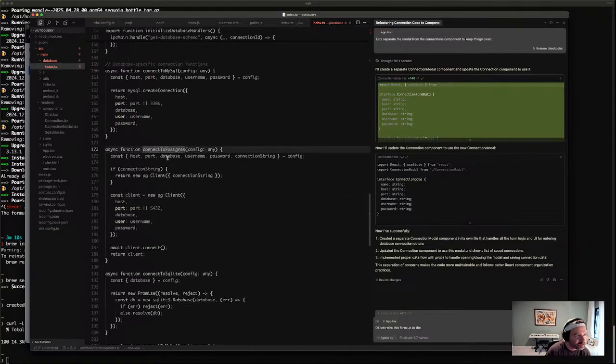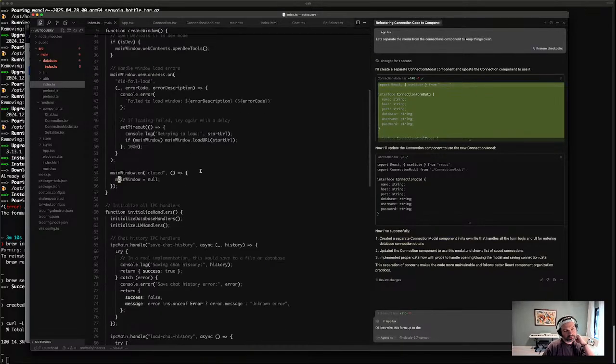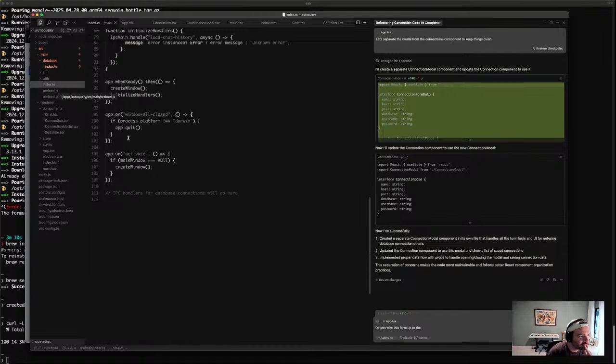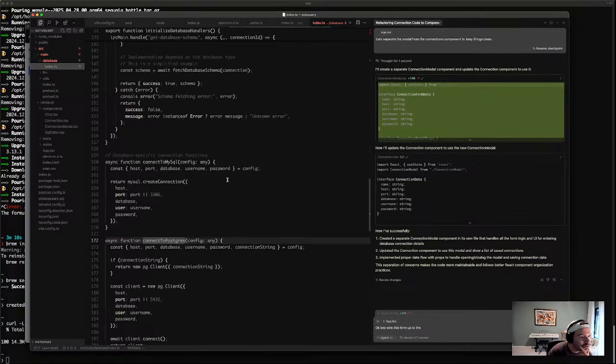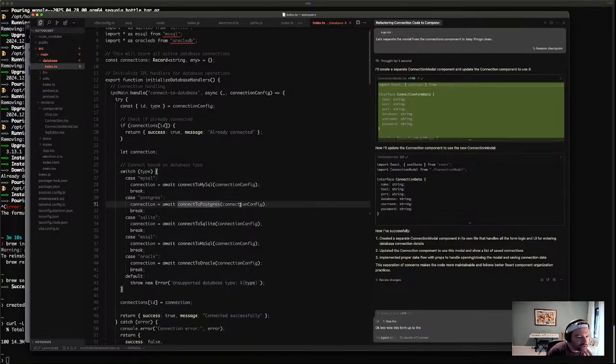So here's the connection, but then it should be sending some messages over to, oh yeah, these are them. So when we fire this, it'll send the configuration and then connect. Based on the type of database, it will send the connection details, hit that middleware, and then connect.